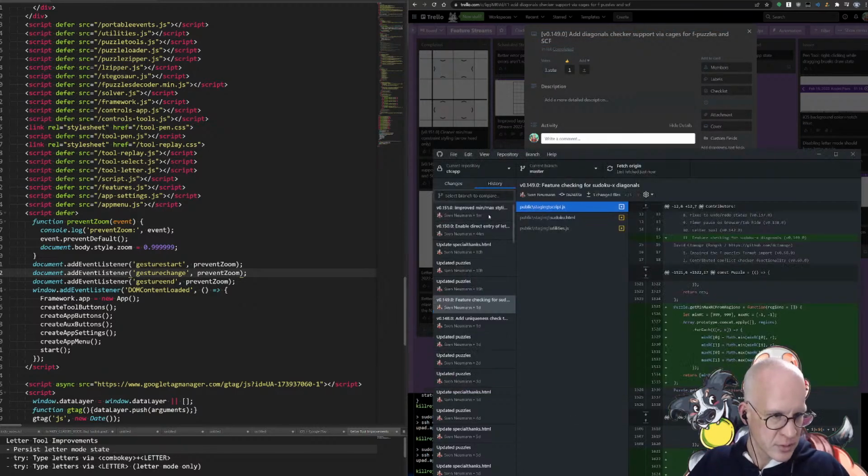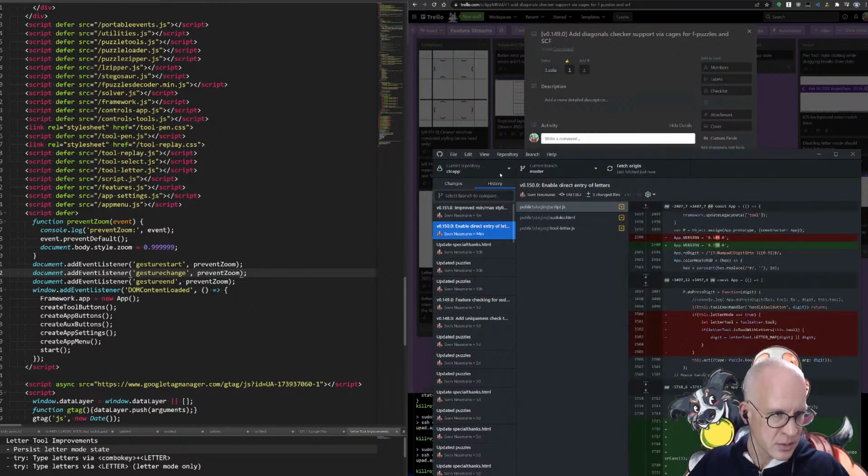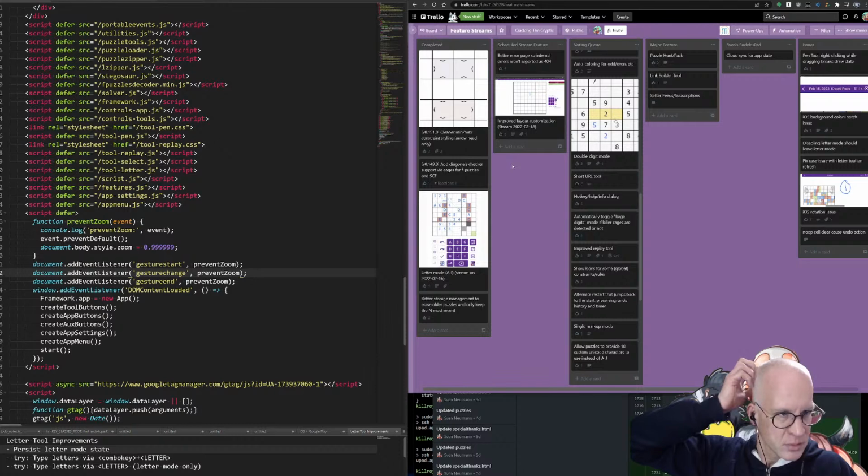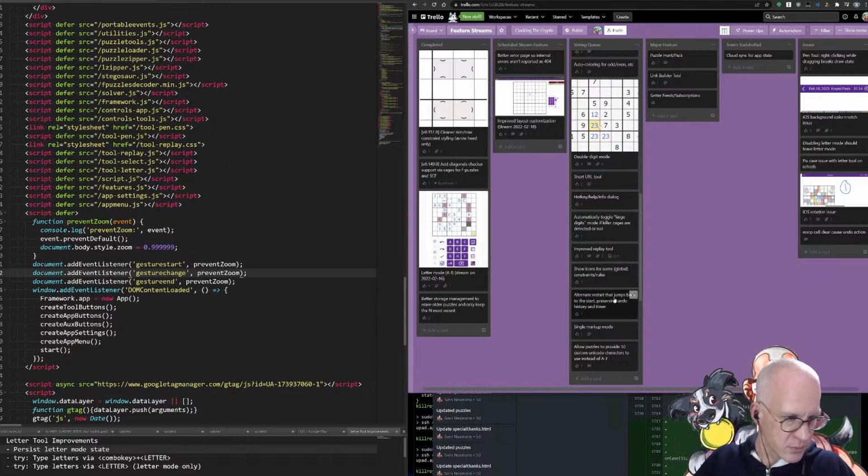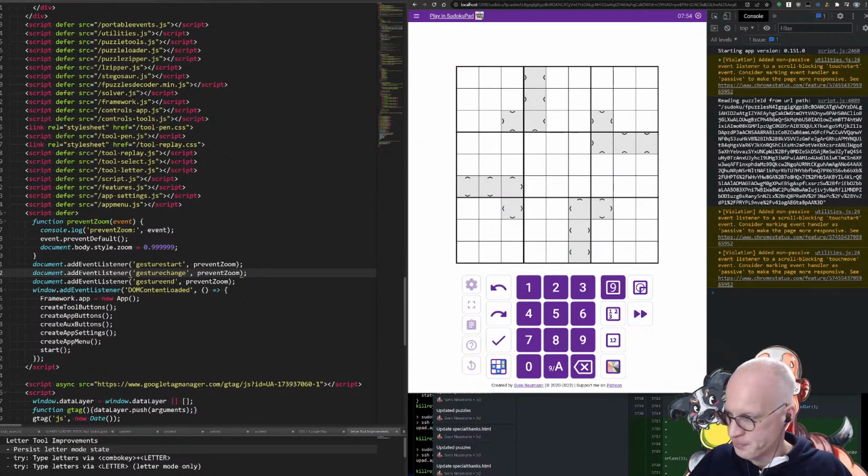And what did I do before? I did enable direct letter entry. I don't think I have that up here. Better error pages. Yeah, so that's not really on the feature list. It's not a new feature. Yeah, I'm just trying to do a few small fixes. Sometimes my brain won't let me do the work I need to do. So then I just start a stream and sit down and then just pick up whatever needs doing. And then I have a few productive hours, and it's much better than not having done anything at all.